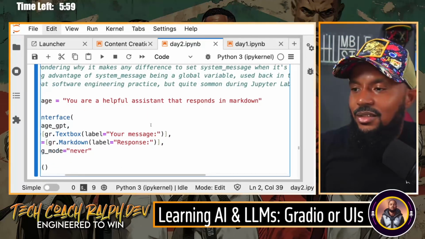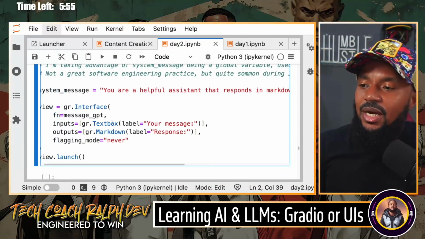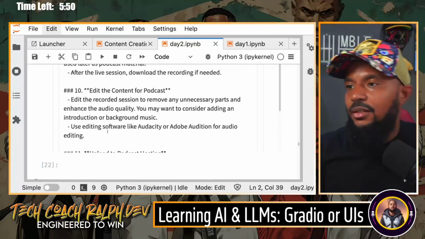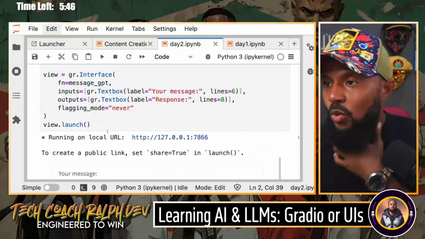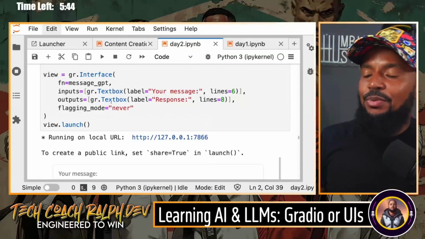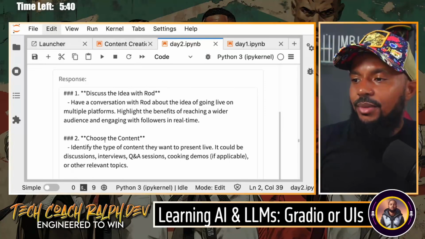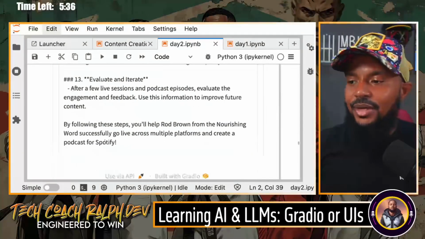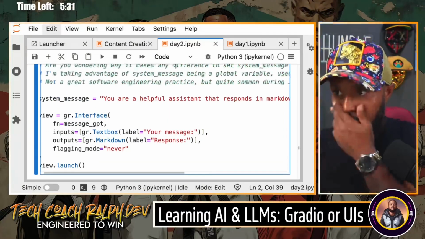So in the response, we can just put in Markdown as opposed to here, where it was just outputting as a text box. That's why we have all of the markdown code in there, but we can return it as markdown, and then it should look a lot better that way.